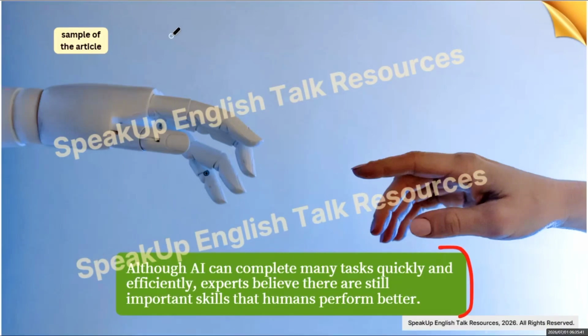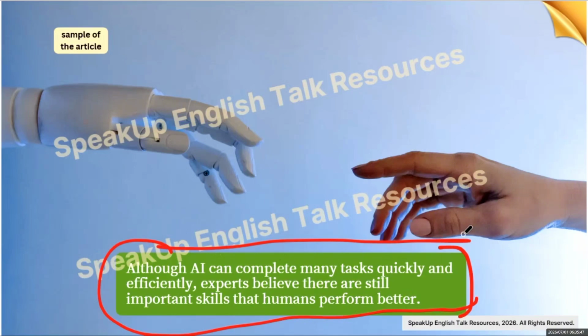So here is a sample of the article. You can get the students to read it, and this is a good time for you to check the students' reading and comprehension skills, and also check for their pronunciation and their intonation, because some students tend to read without noticing the commas and the periods, right? They keep reading as if it's just one whole big sentence. And I usually need to correct them.